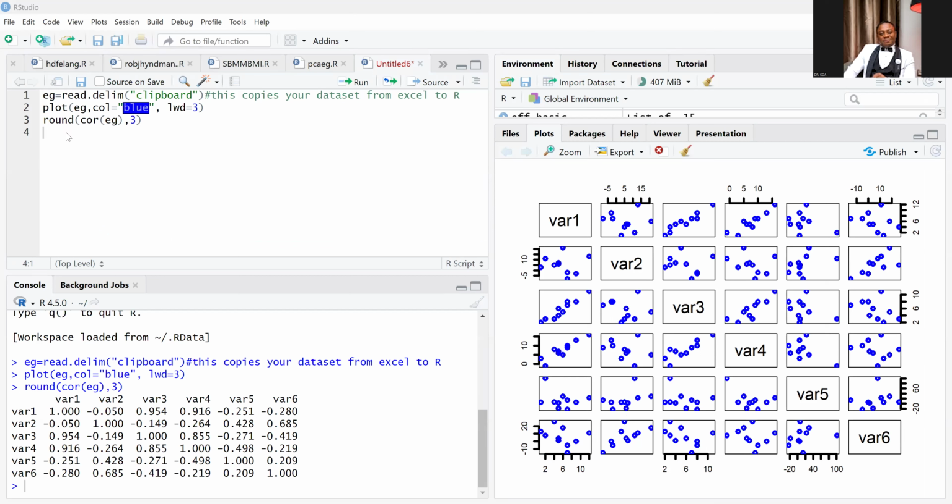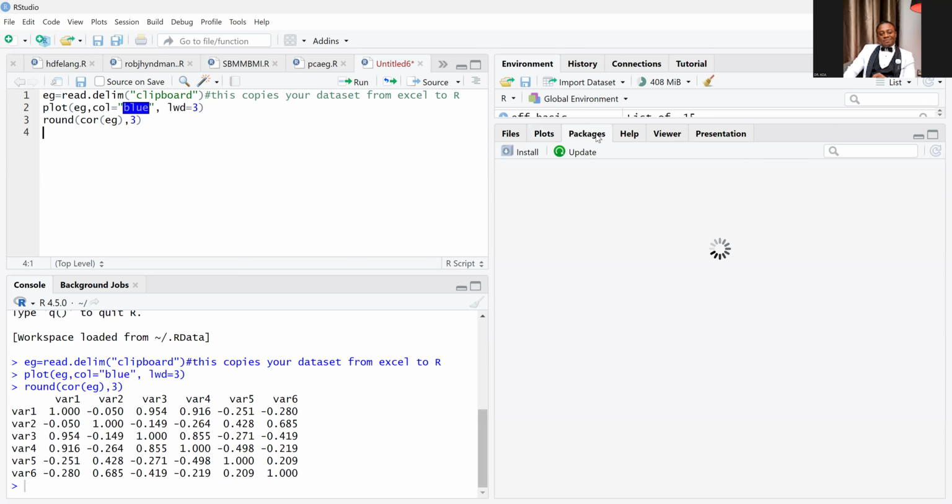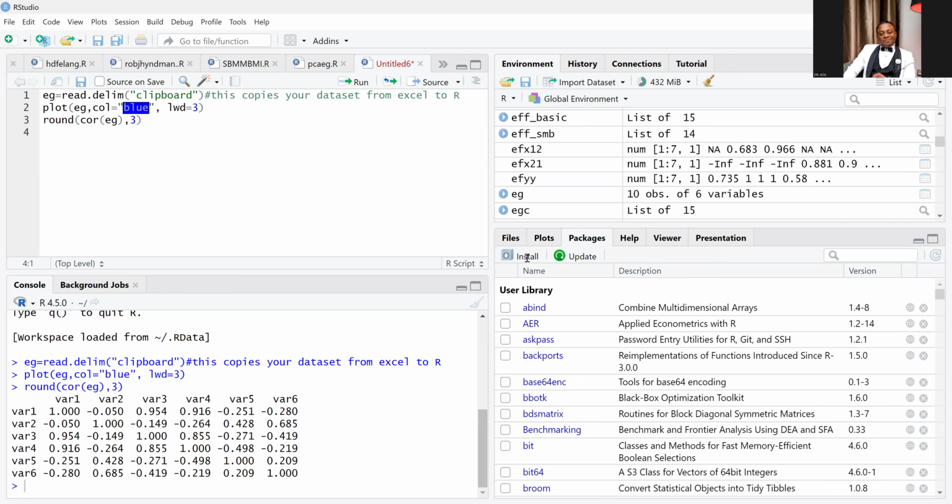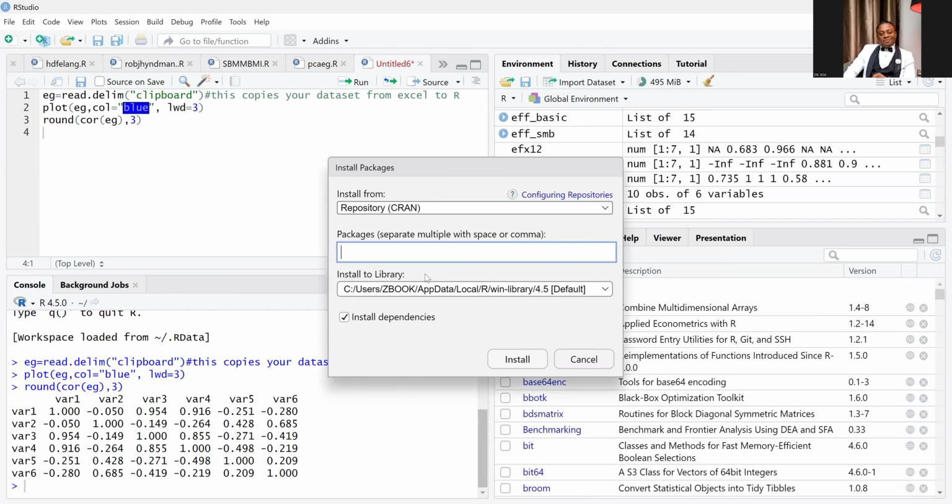In that case, you have to install a package called Hmisc. You can run a command to install, or come to Packages at the bottom right, click on Packages and click Install, and type Hmisc. You must be on the internet, and I'm sure right now you're all on the internet.